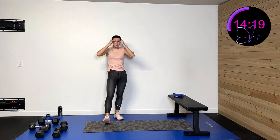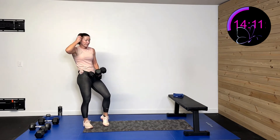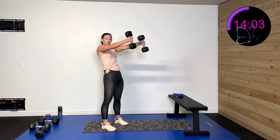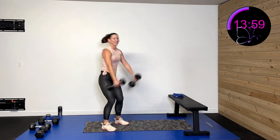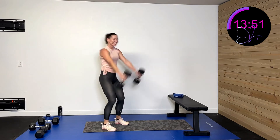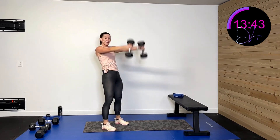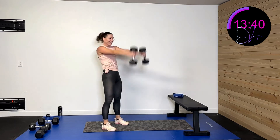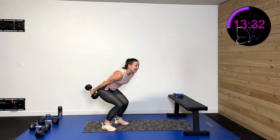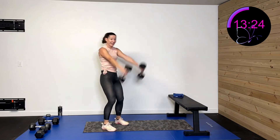Back to those two-sided swings. Three, two, one. Hinge down, drive forward — using those hamstrings and glutes. Your arms are going along for the swing; the action's coming from those hips. Strong glutes and hamstrings are working. Fifteen more seconds. Eight, seven, six, five, four, three, two, one, rest.